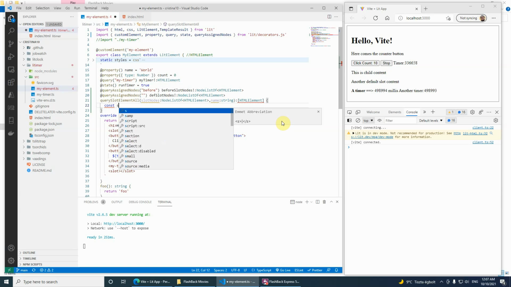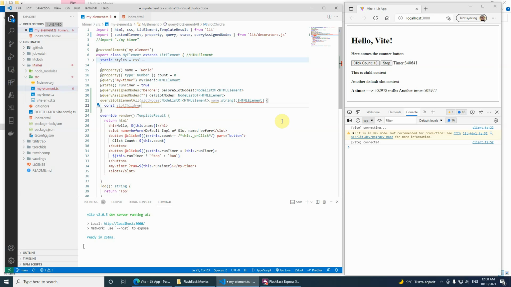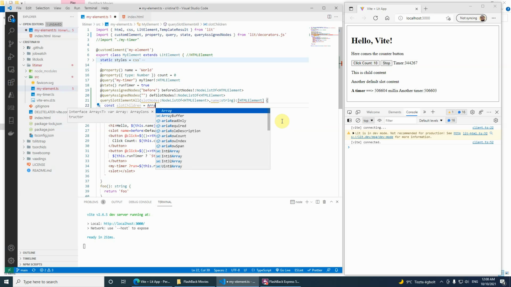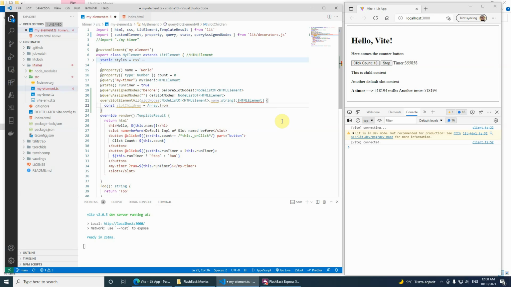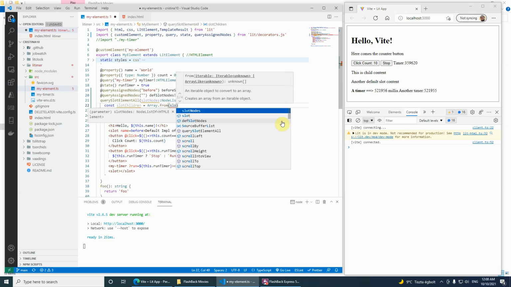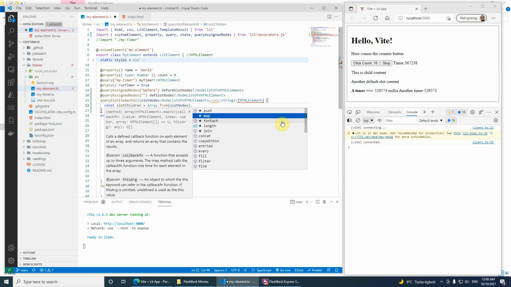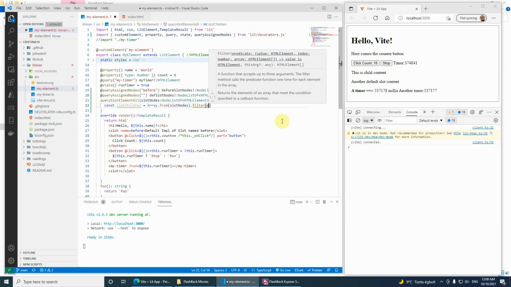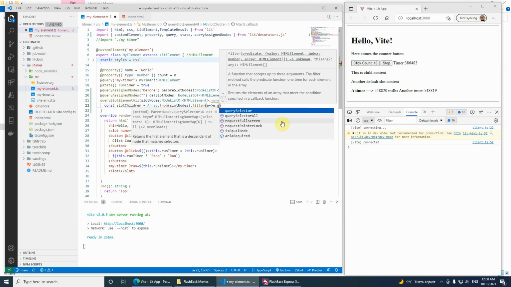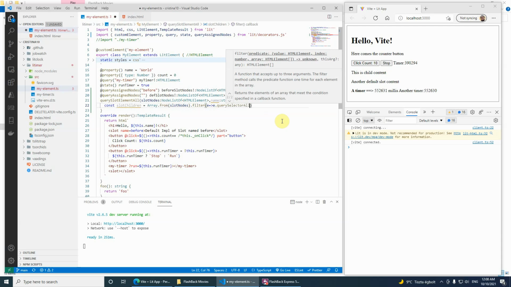Const slot children array, from Array.from slot nodes, and then just filter elements that have the function query selector all.